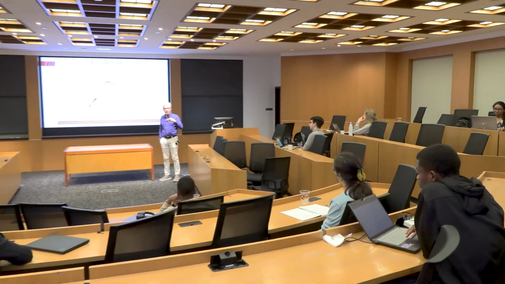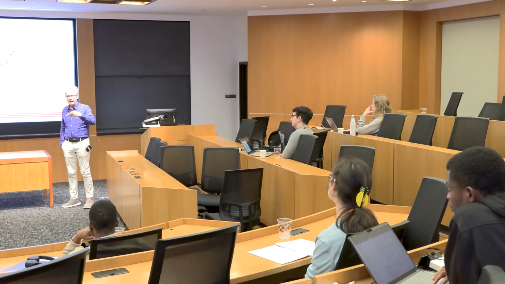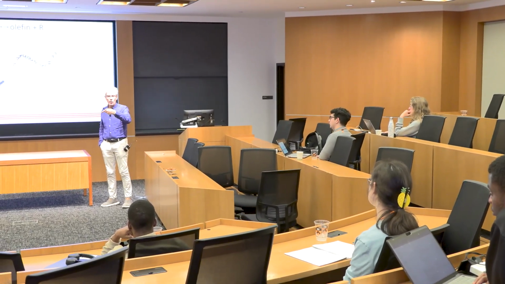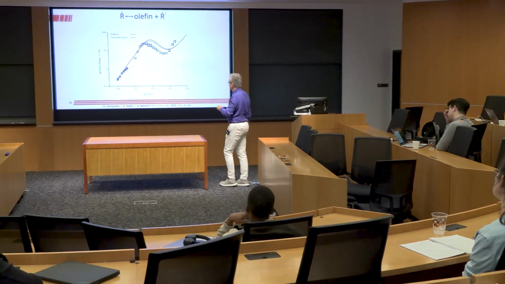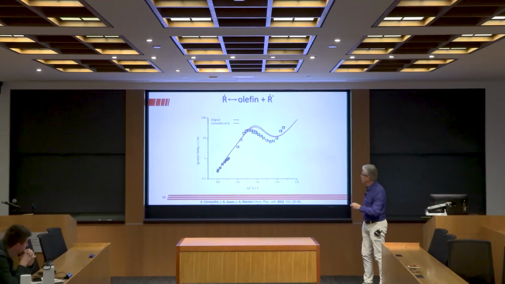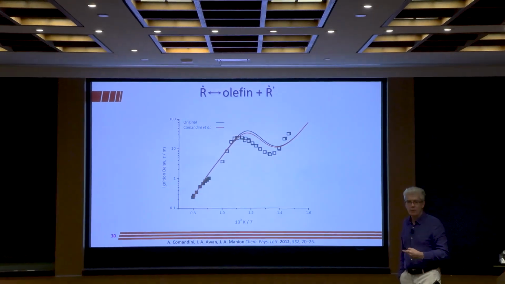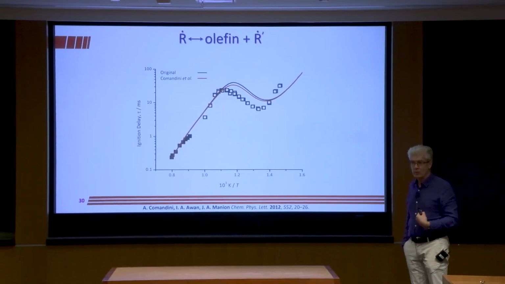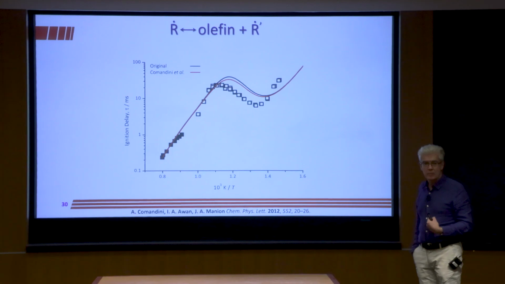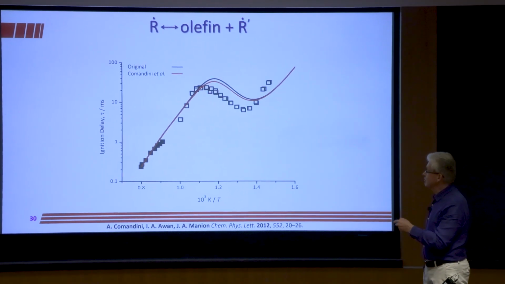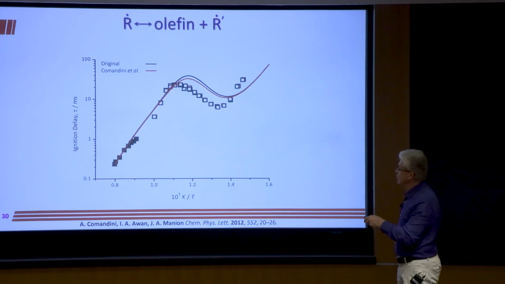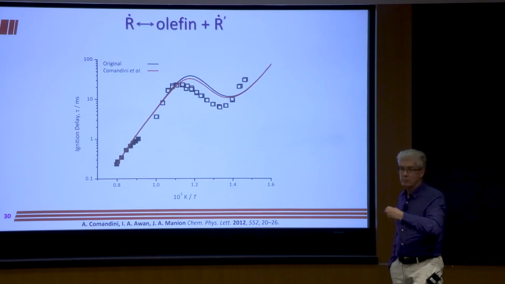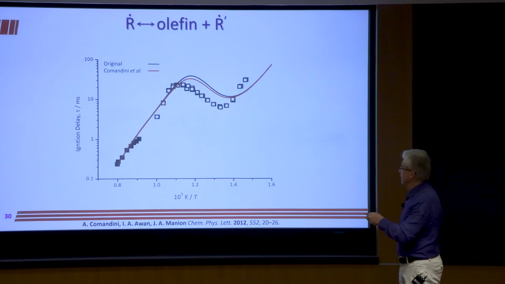If you have less R going to beta scission, more of it will add to O2, giving you more RO2, and that will speed things up, right? So what this is saying is that the Curran rate constants were slightly slower for beta scission than the ones we were using, okay? And hence the system sped up a little bit, but in this regime where the RO2 chemistry is particularly important, and where the decompositions are not important at all down here.